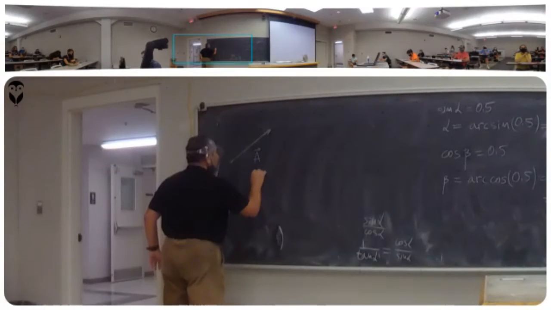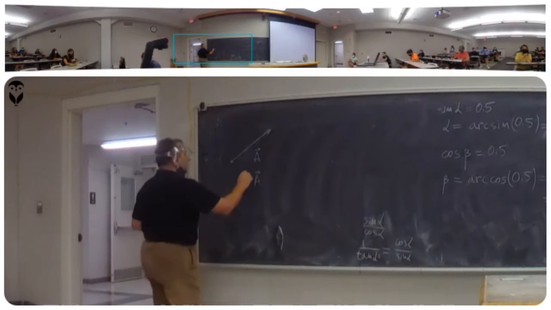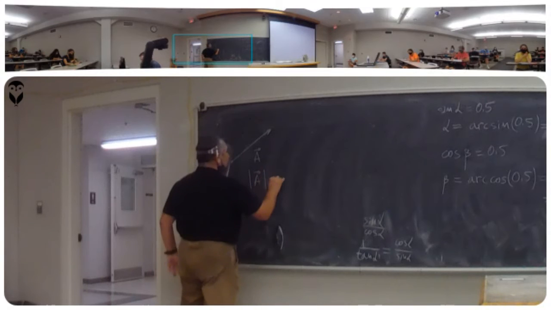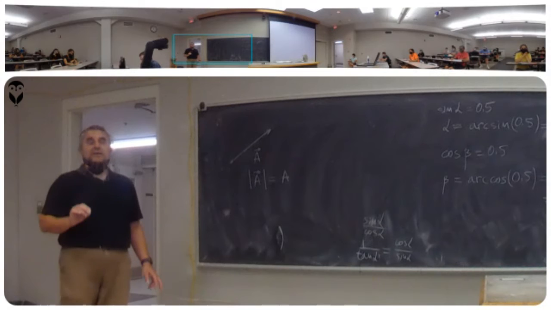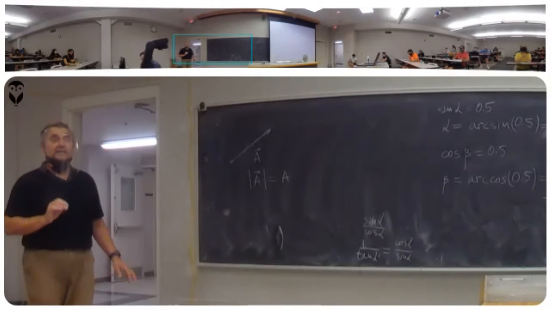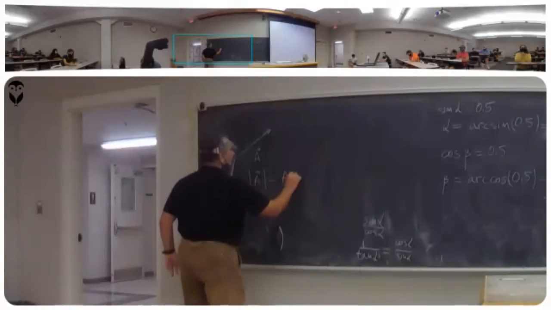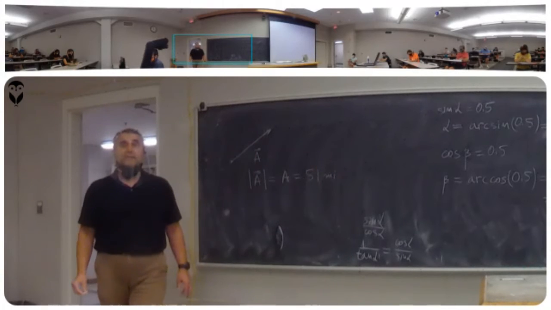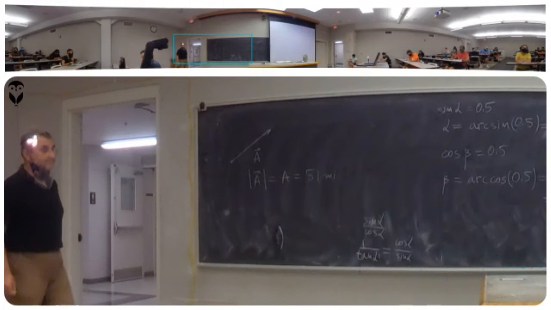The length of the vector, only this 51 miles length, is denoted either this way with absolute value, or the notation that I prefer, which is just the letter without a vector sign on top of it. So this denotes the length of the vector, which we call the magnitude of the vector. In our case, this is, let's say, 51 miles. You can convert it to meters if you want, but this is standard notation for vectors.